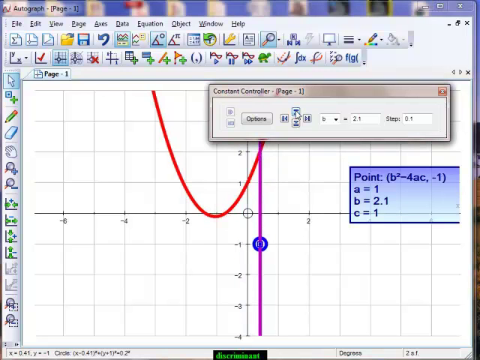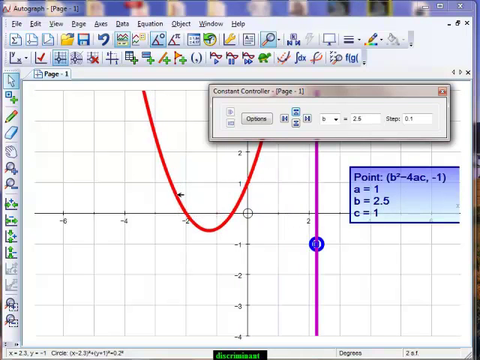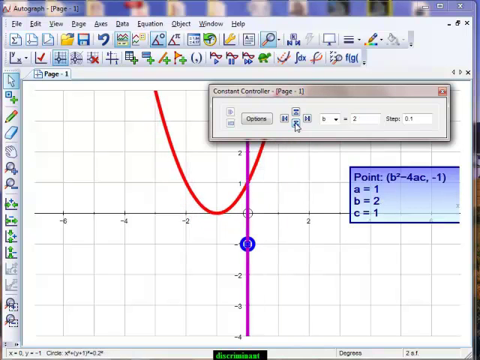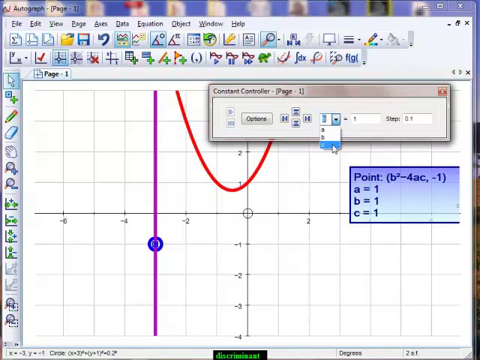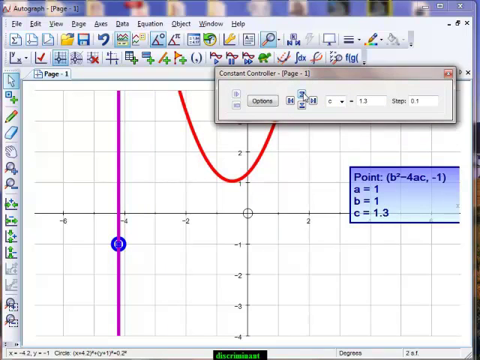Okay. Now what happens? B squared minus 4ac is positive, and you get two real distinct roots. When it's 0 again, what are we getting? B squared minus 4ac is 0, so they're equal roots, and the x-axis is tangent to the curve. Okay, if we change that back to 1, to the default, press enter. Let's go and change c and increase c. As you increase c, nothing happens, it's still no real roots.